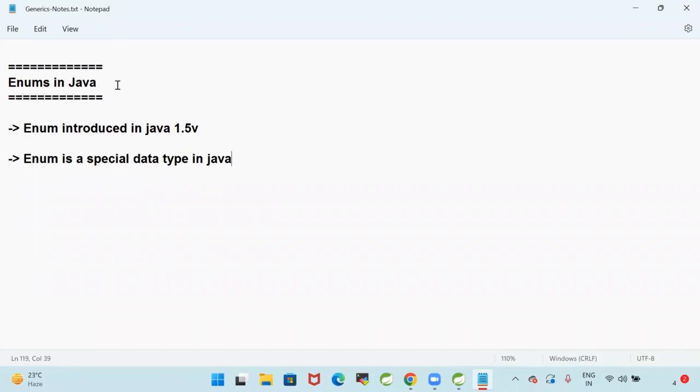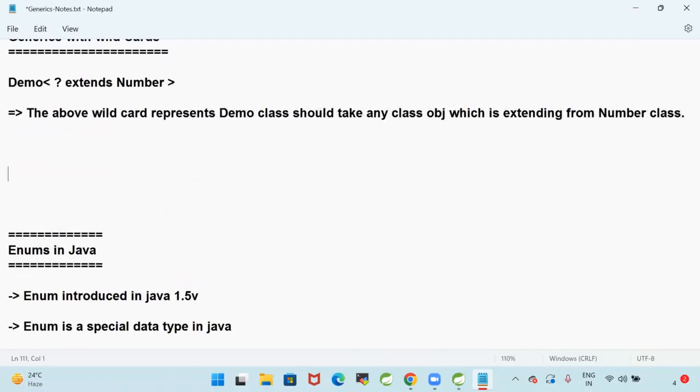We already have primitive data types and reference data types available in Java. Enum is a special data type in Java. Guys, as of now, we discussed a few concepts in Java, right?